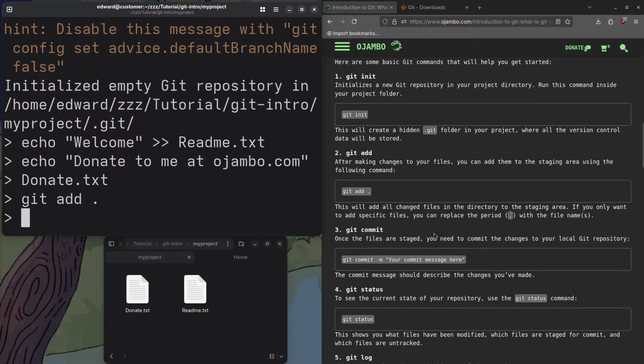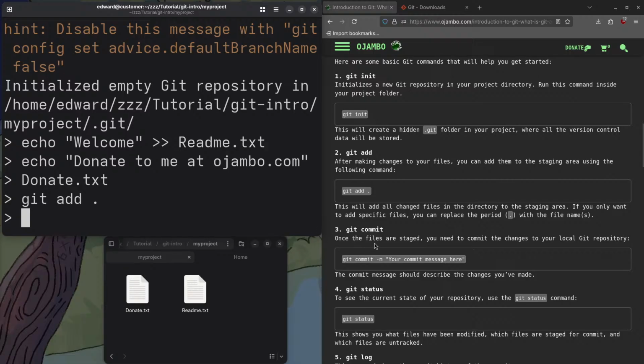Okay, so obviously, as I said before, if you replace the period, for example, if I don't want to track everything, I could simply track one file. Maybe I want to track the donut file, or I want to track this. But if I want to track both, this is much easier than typing the name of this one and then doing the same command again and typing in the readme file.